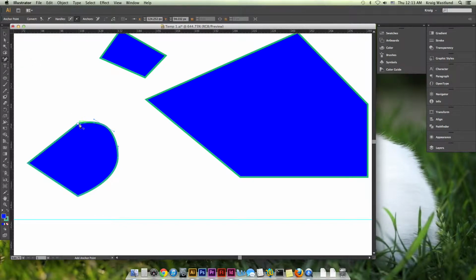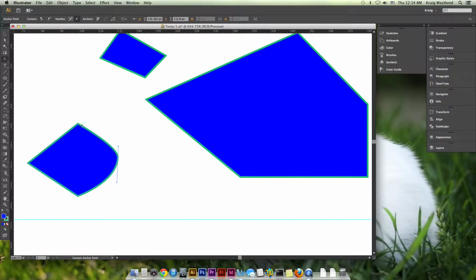So we can also use the add anchor point tool to do just that. Sometimes if you're zoomed in, you get a lot of points around, and you're trying to add a point using the pen tool. Sometimes that pen tool gets in the way if it's trying to decide what it's doing. So sometimes you need to use the add anchor point tool, because that's all this tool will do, is add anchor points. It won't do multiple functions. So I can add anchor points along this path as well using that tool. Likewise, I can use the delete anchor point tool, and I can delete anchor points that I've created using that tool.